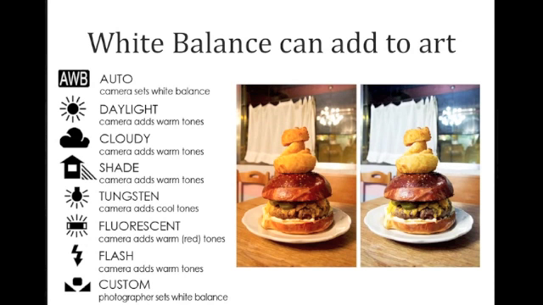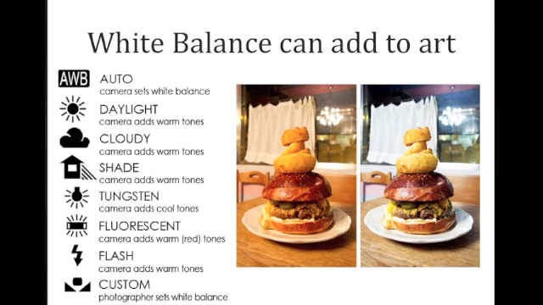So sometimes we can use white balance to make sure our shots and our colors are sharp and look good, and sometimes we can use it as a way to make our art look a little bit different, make our food look a little more appealing. I want you to play with your white balance settings on your camera. There's a couple different ones that everybody has. You're going to have an auto white balance option where the camera is setting all of the white balance for you, and that's probably what it's set on if you haven't started playing with these.